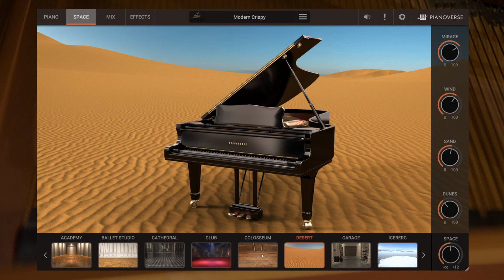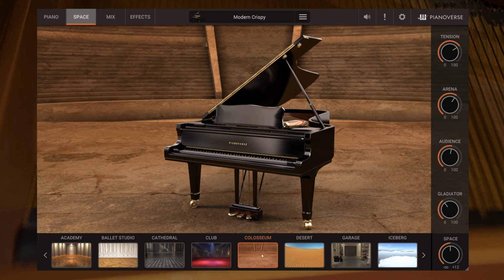Put it in the Coliseum now. And here we have some equally wacky variables. Audience, gladiator, set it down a bit, tension, and arena.